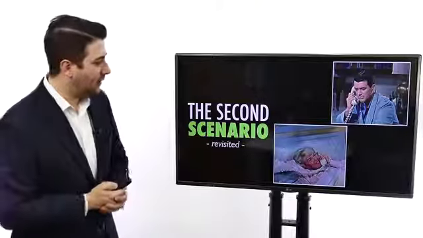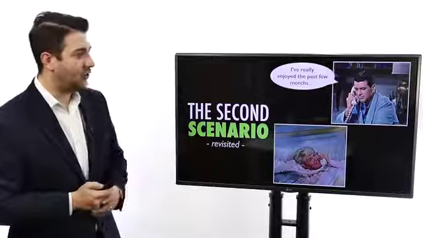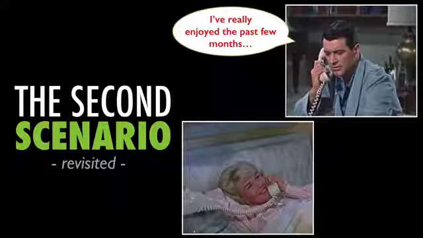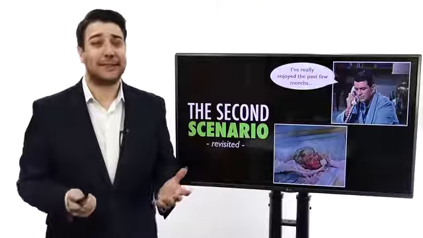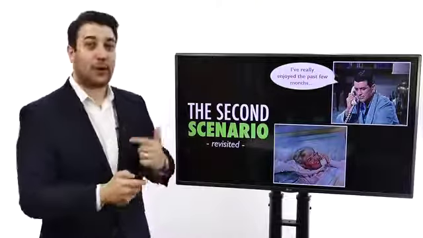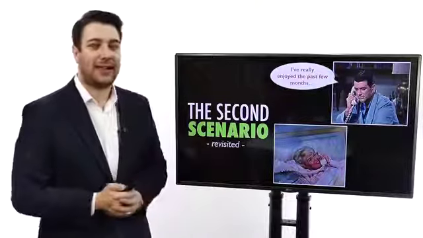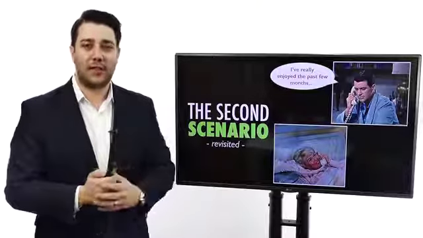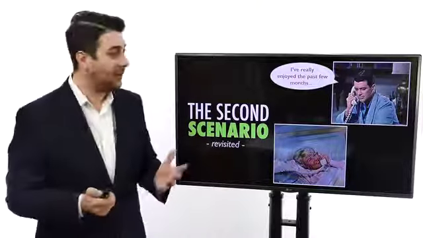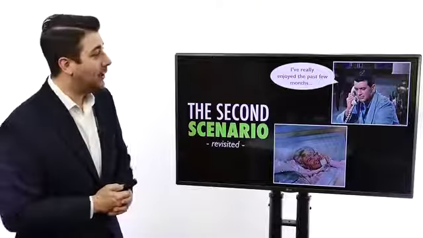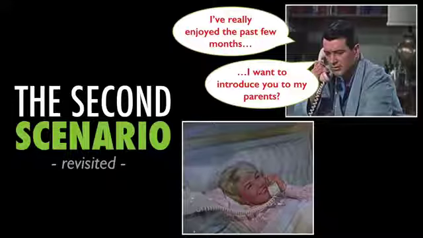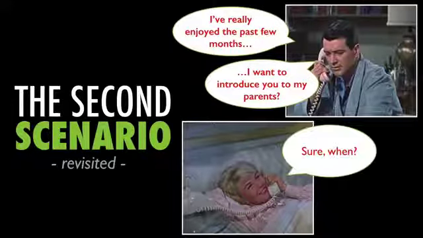So let's look at another scenario revisited, but slightly tweaked. I've really enjoyed the past few months. If you'll remember, this scenario last time started, coffee was great, would you like to get dinner? So we've now progressed in the relationship. We've had an upsell or two along the way. We've deployed a campaign in the engagement series that's progressed the relationship to the next logical step. Really enjoyed the past few months. I want to introduce you to my parents. Sure, when?